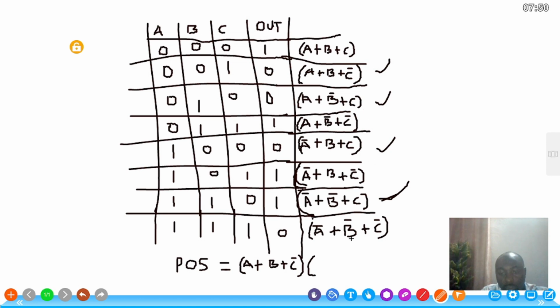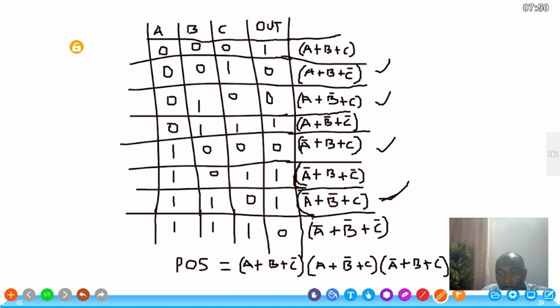You consider the second one, (A plus B bar plus C). You also consider the third one, which is (A bar plus B plus C), right? And then the last one.